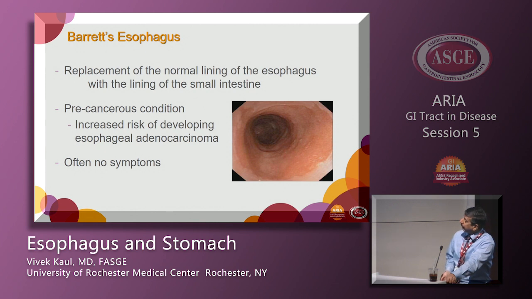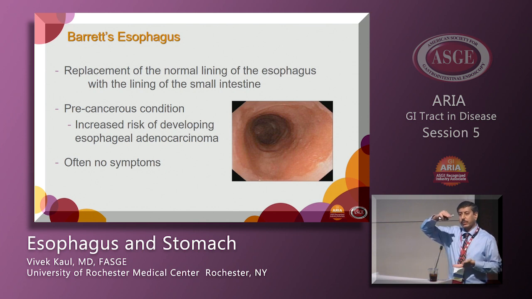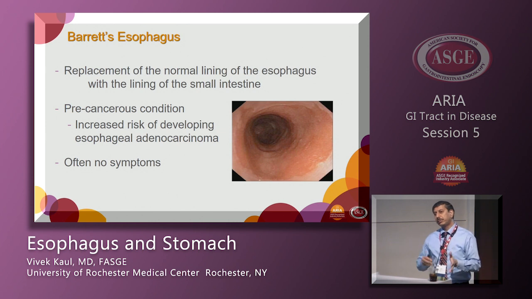So that's an important condition because there is a finite lifetime risk for developing esophageal cancer. Now, that varies based on which study you look at, but it's roughly in the 0.1 to 0.4% per year for those patients. And the segment involvement of Barrett's can be small. It can be right at the GE junction only, or it can be all the way up to the base of your tongue. I have several patients who have 20, 22 centimeters of Barrett's who have been treated or not treated, depending on other factors, and that can present a problem.